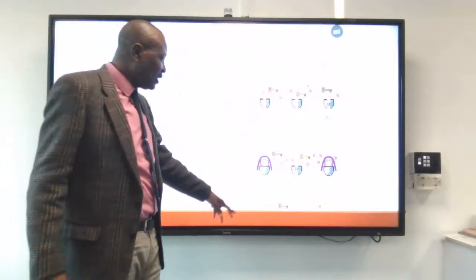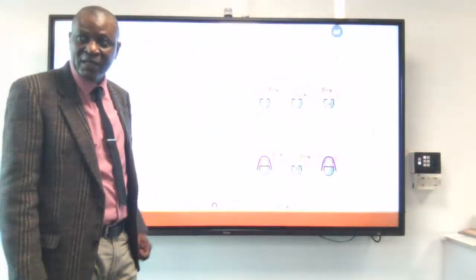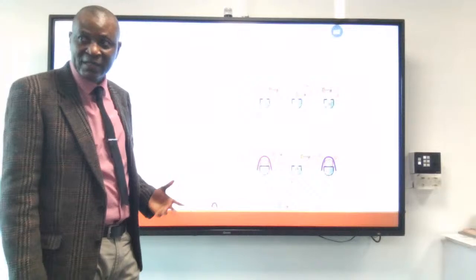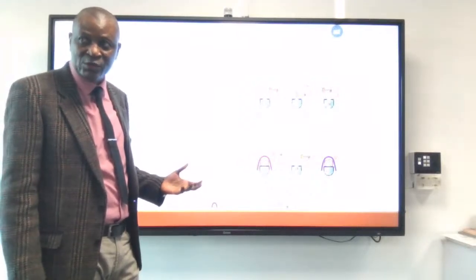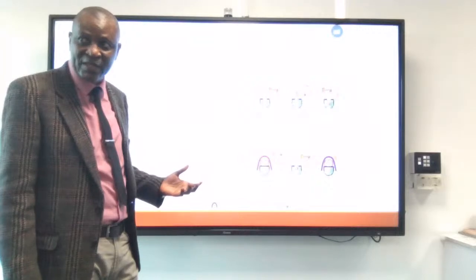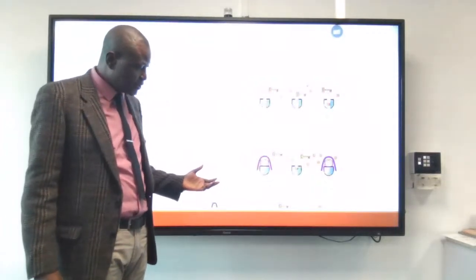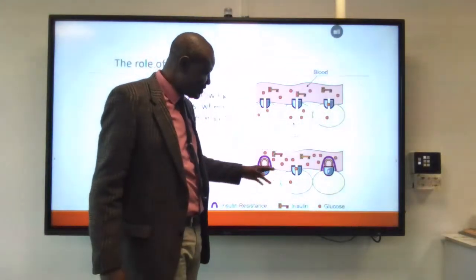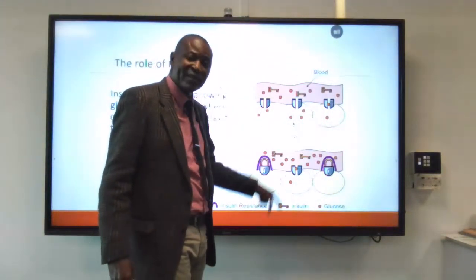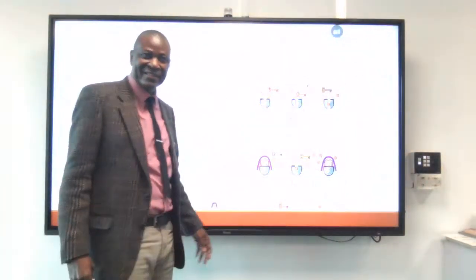But occasionally, that will be the classical description of type 1, in which case insulin is absent. In type 2, you have some insulin, but either that insulin is not active enough, or the body is not sensitive to it, in which case there's a resistance. In this kind of scenario, then you will have less glucose molecules going inside the cell.